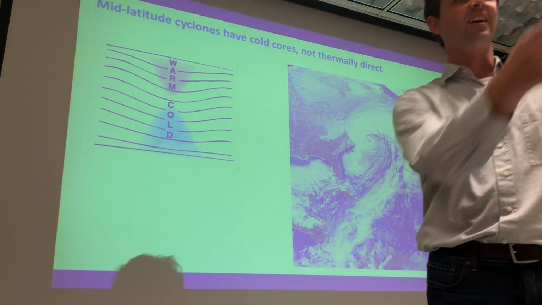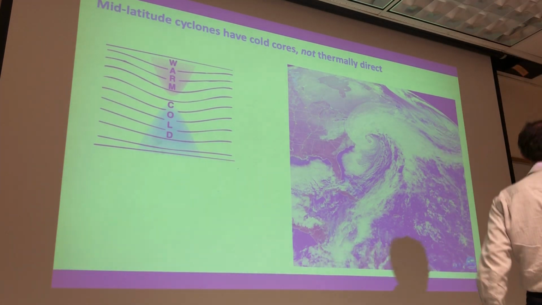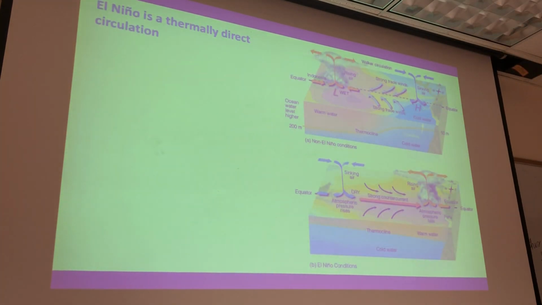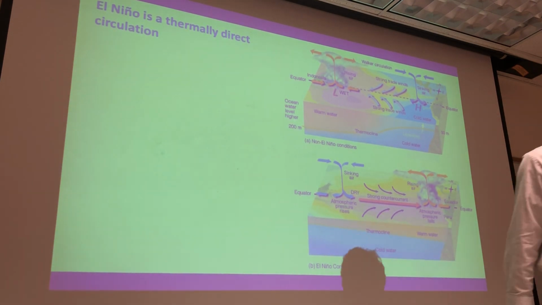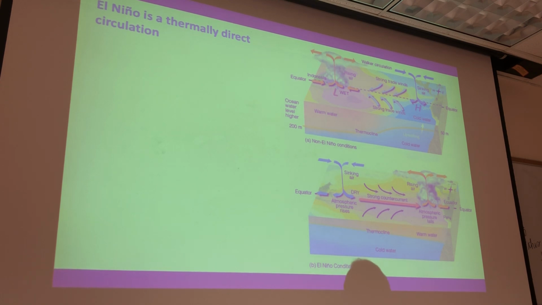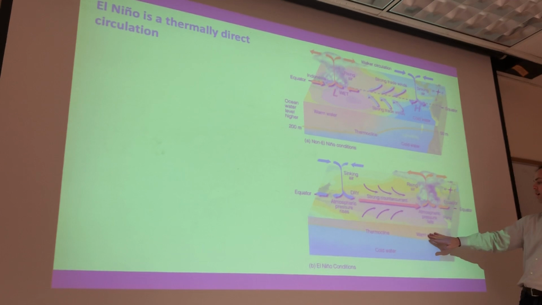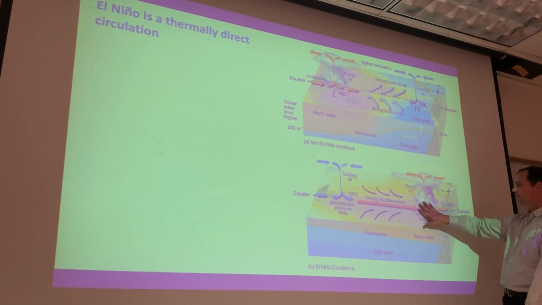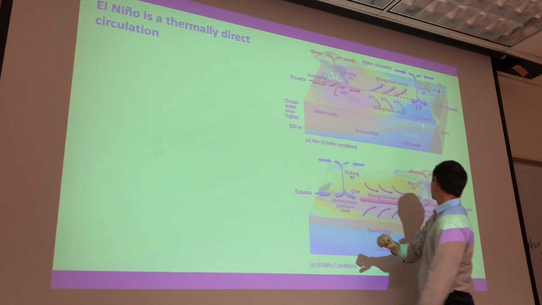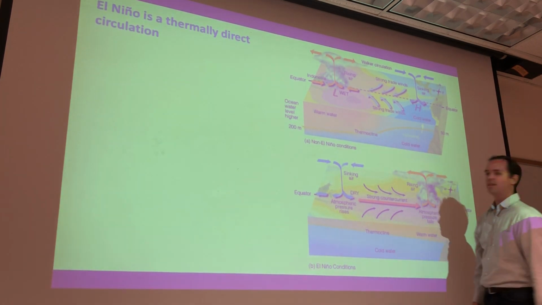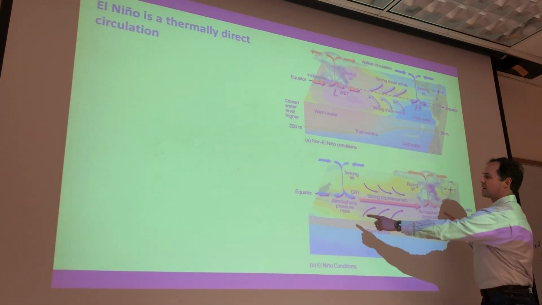Go ahead. I was going to ask, can you go back to the El Nino slide? I was a little confused. Where's the low? The low is following where the warm water is. So the warm water is here, so the surface low is here. Oh, I see, it was labeled up here and not down here. Yeah, up here it's labeled as the low, here is the high, here it kind of reverses.